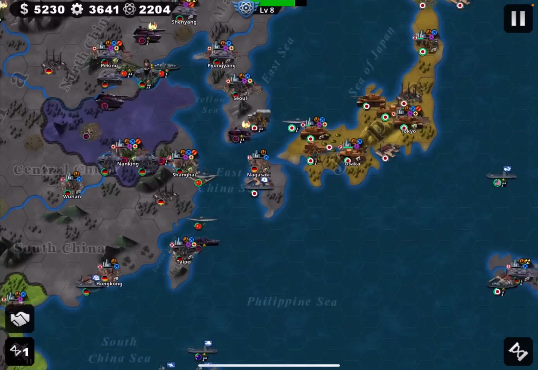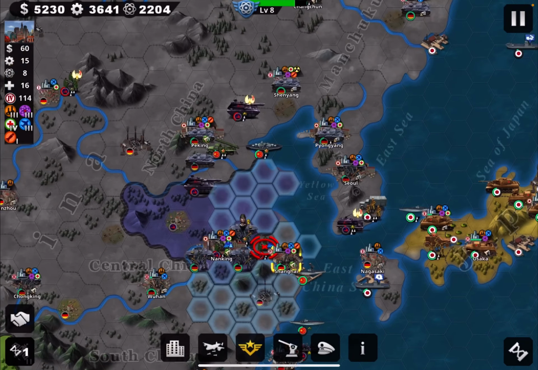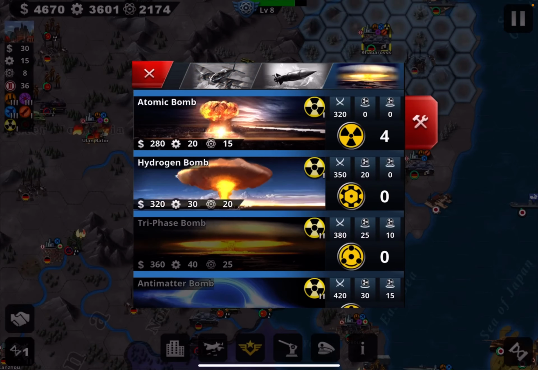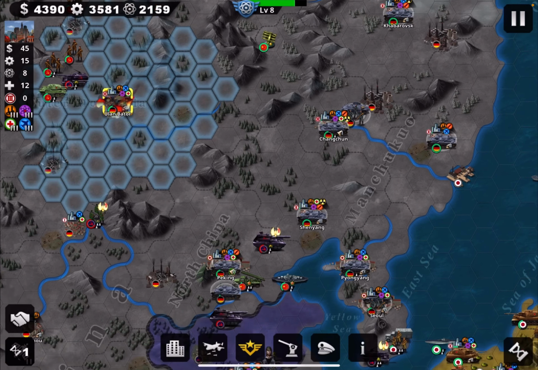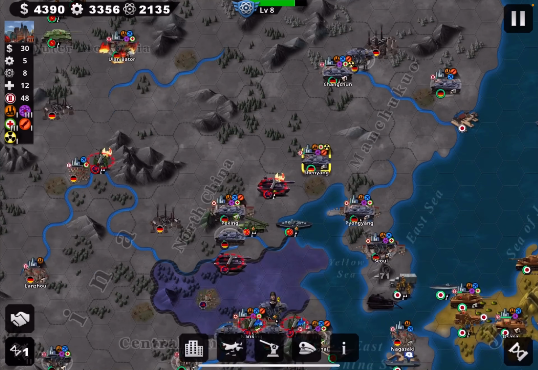We take the port. Now, come on. Rockets, finish this. Now, let's construct some nukes first. Now, the rockets. This annoying tank and infantry and artillery units have to go down.